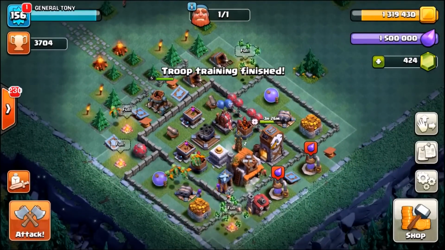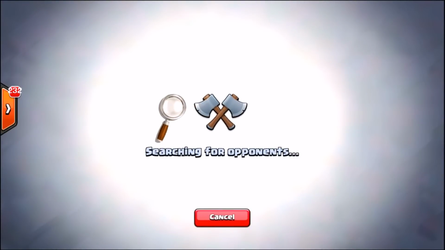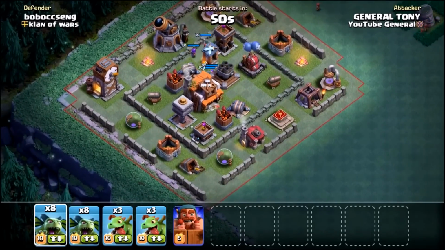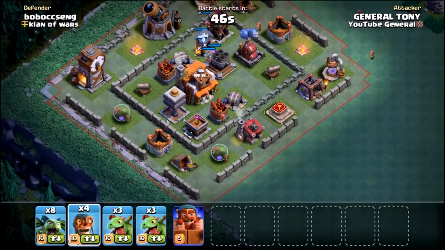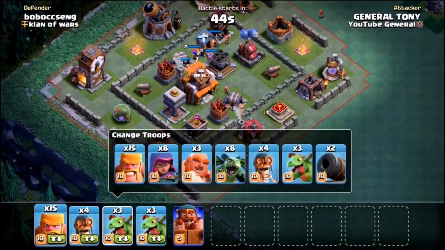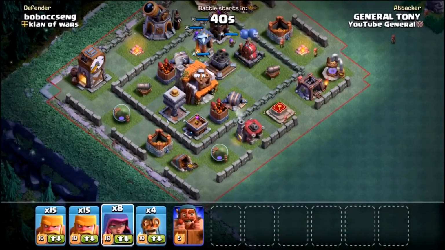So let's try a ground attack now. All ground. We done hybrid. We done air. What happens if we use ground only? Let's find out. So we've landed on this dude's base, guys, and we're going to change up the attack strategy. We're going to drop in 1 camp full of bombers, maybe 1 or 2 camps full of rage barbarians, and how about some sneaky archers? Why don't we try this?